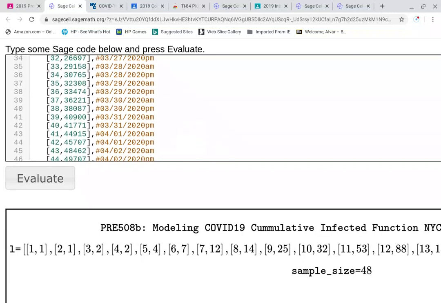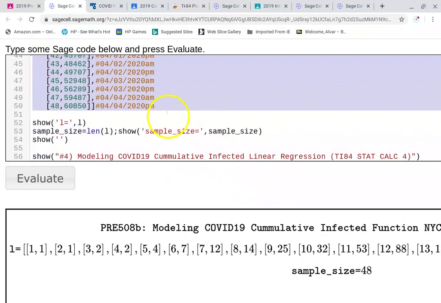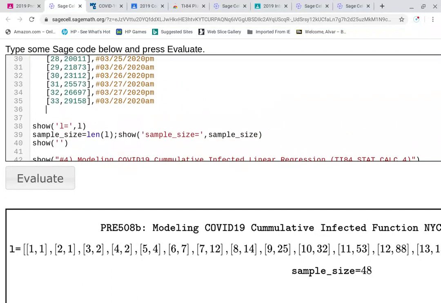So I'm going to cut out of here the data from the 28th on, this much. All right. Now, where am I going to save this? That's a problem. All right, let's get rid of that for the moment. All right, so instead of a comma there, I need a square bracket. All right, so this is still up to the 28th, but now we're adding a couple of AMs on the 23rd, 24th, 25th, 26th, 27th, and the 28th.